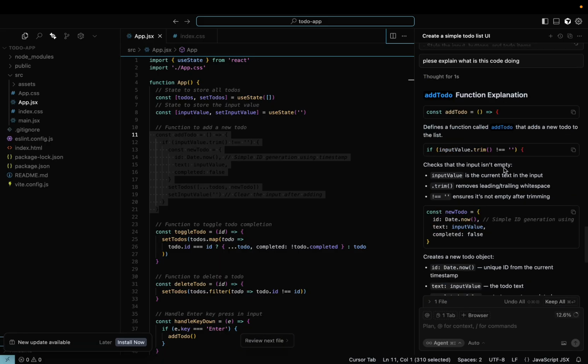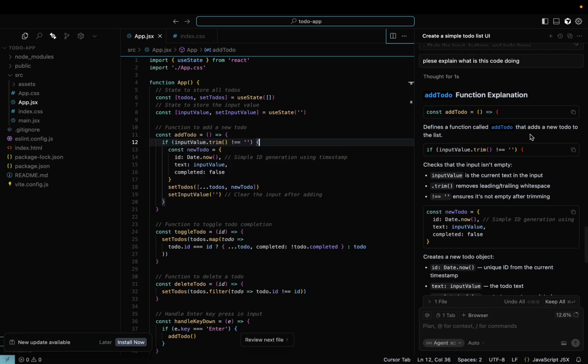As you can see, the console has a built-in explain code feature, so I have selected this part of the code, and on the right side, Cursor gives me a very clear explanation of what the code does. For example, the to-do function defines a function called to-do that adds a new to-do to the list. This is really useful if someone just joins the team and has no idea what the code is doing, and it's kind of annoying to keep asking other people, so you can just use Cursor to explain what the code is doing. This really saves a lot of time during onboarding, because instead of reading through unfamiliar code for 30 minutes, I get an instant accurate summary with Cursor.